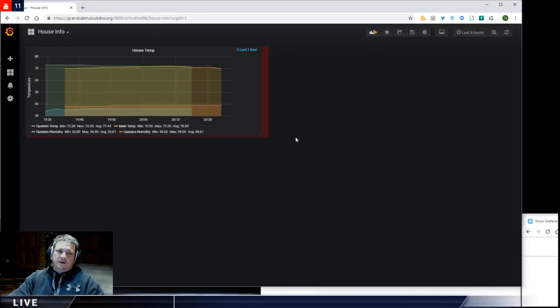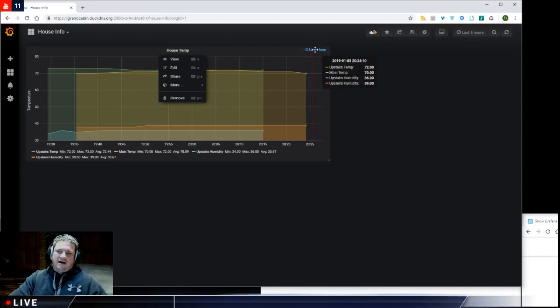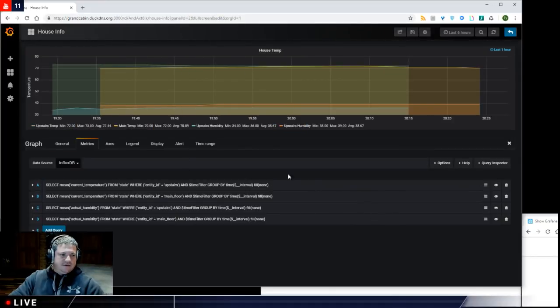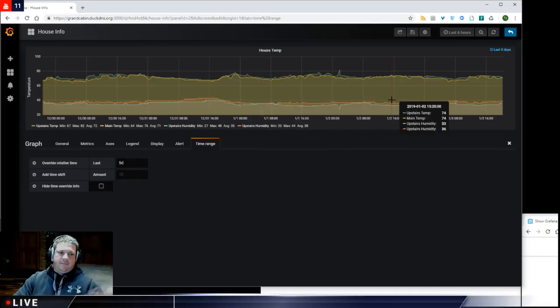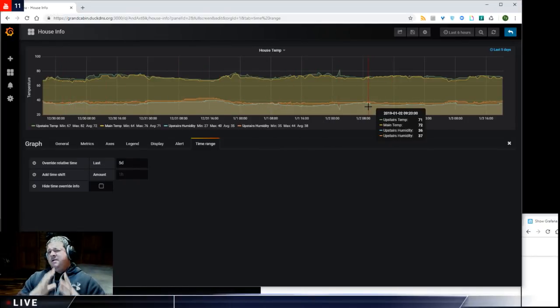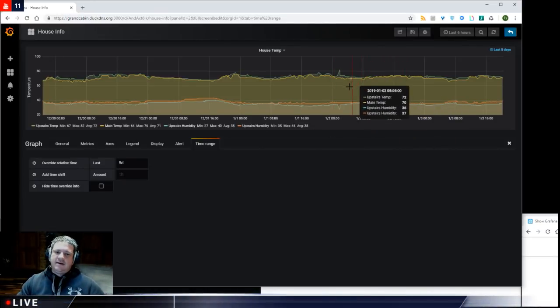I'm going to talk a little bit about this dashboard here and why it's important to me. If you'll notice, right now the time is set to the last hour worth of data. I'm actually going to change that because I was just playing around with it. Just go over here to time range, and you can do 5 days if you want. And when you click, it populates. I've had this running for a while. Obviously if you install InfluxDB and Grafana and get all this set up, unfortunately, you're still going to have to wait some time for it to pull the data in and start collecting all the sensor data, in this case the state data and all that good stuff.